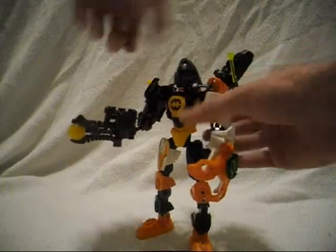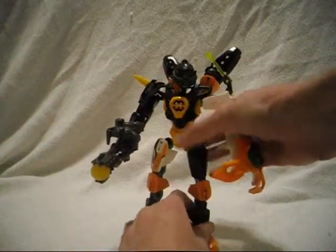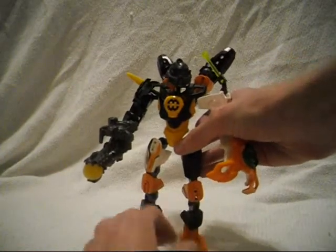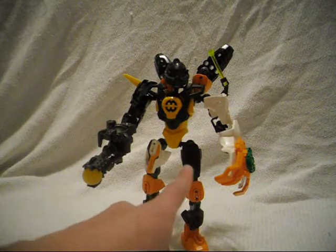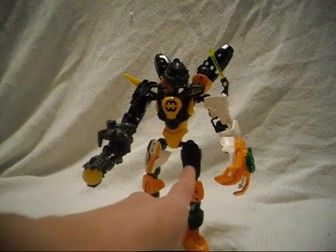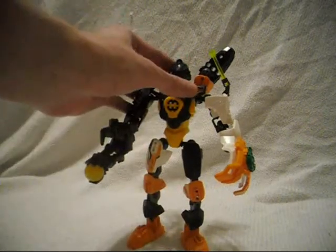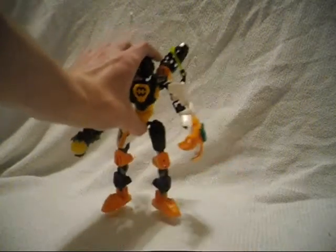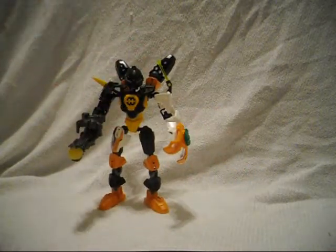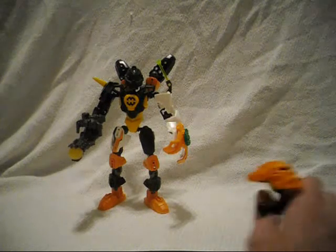Of course, there aren't many things to talk about, except you may notice that Stringer doesn't have an exclusive armor piece since he's absent in the 2.0 series, so instead I used a black one in the 5 long size. Well, there really isn't much to talk about this character, except that it is intended to be an upgraded version of Stringer. Now, for the parts left over, I always save this for last.